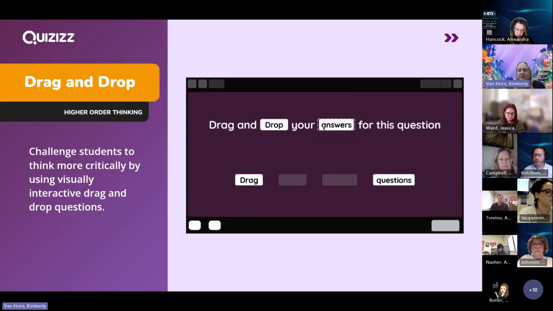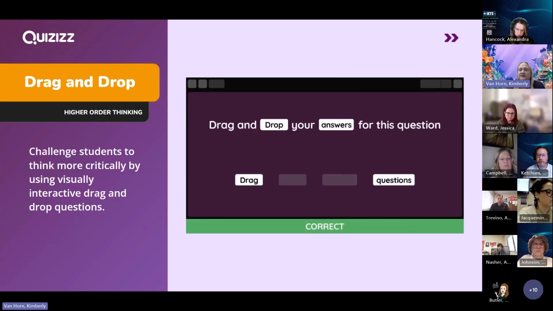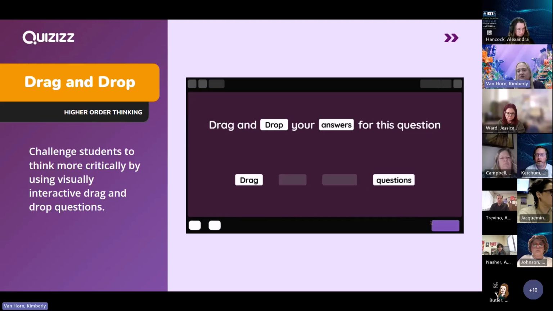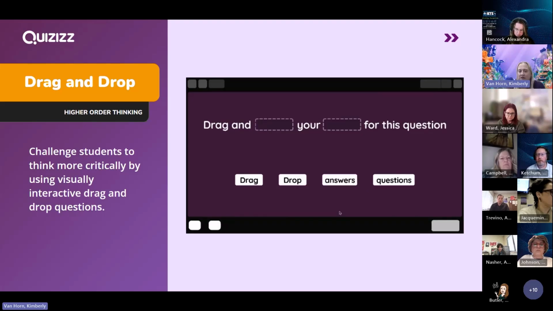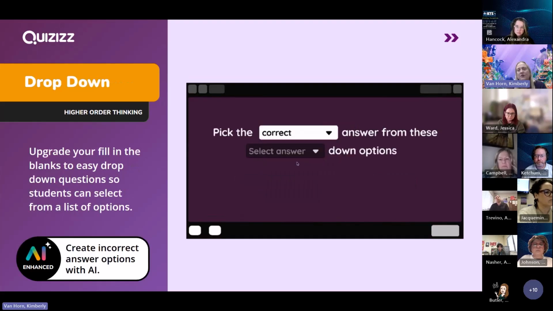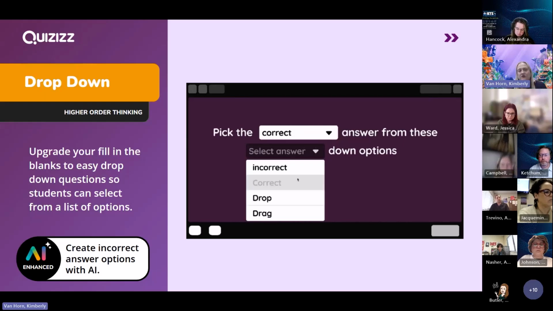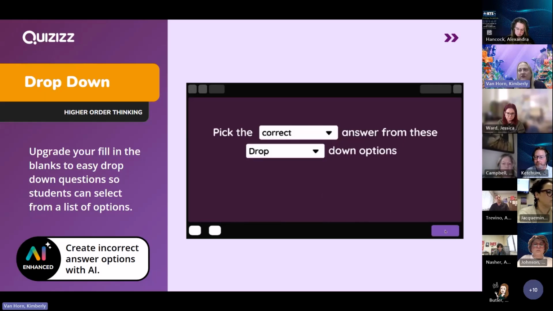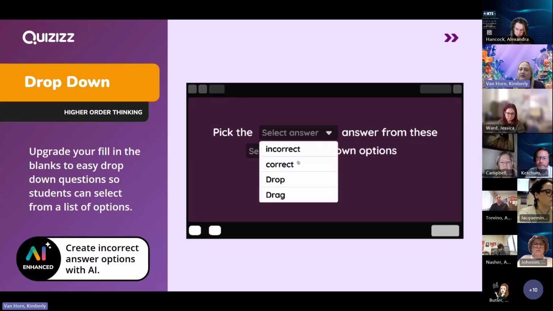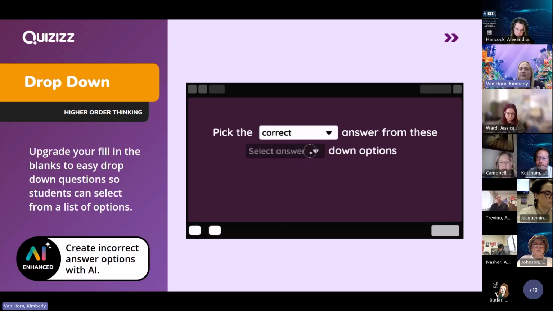When I first started giving the benchmarks for social science, my students had the worst trouble with drag and drop. So I've been including a lot more drag and drops into their quizzes to help train them how to do that, so that when they see that on the test, they're not freaking out. As well as drop down. Drop down is another thing that they were having trouble with for the benchmark. And so the more I have them practice, the better they've been, and the more comfortable they feel actually taking the benchmark test.